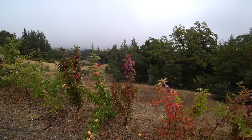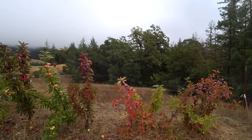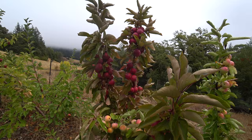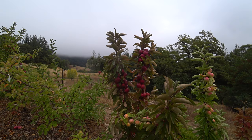Almost all of these are just really crabby and not very good. There's been a couple I'm interested in just because of the form — this one has real stout upright branches and these huge clusters of fruit; I've picked quite a bit off this already. In intensive cultivation you could have rows of these close together, very little pruning, and harvesting would be super easy. It's kind of intriguing.